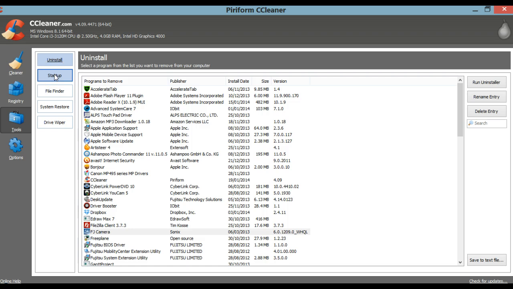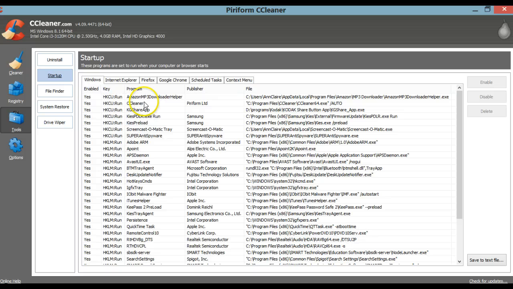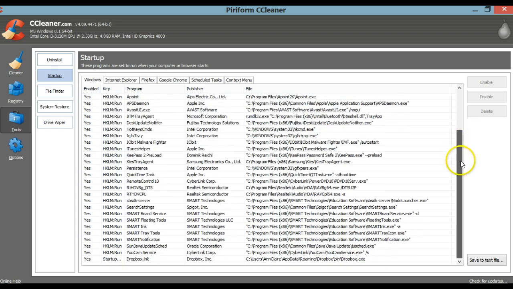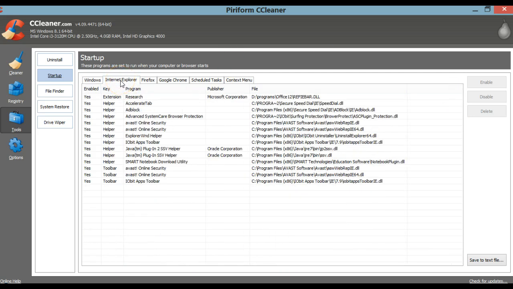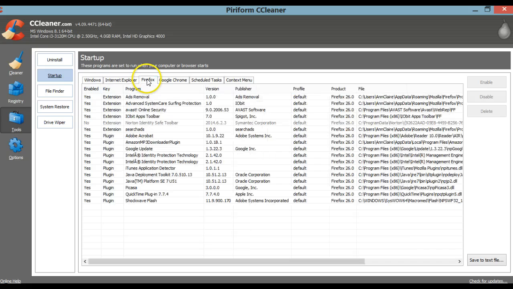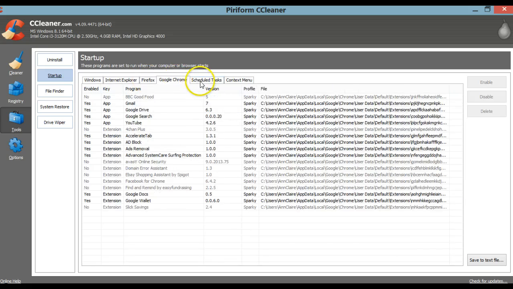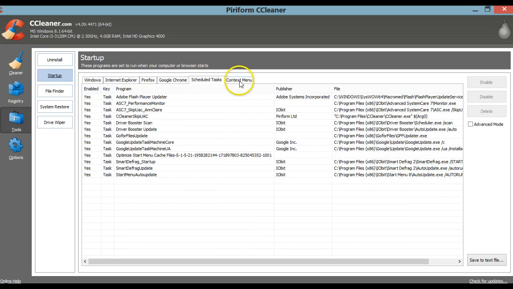Right, now one thing I would say is that if we have a look at our startup system, you'll notice that there are an awful lot of things that can slow your computer down. You'll notice that we have different tabs as well: Internet Explorer, Firefox, Google Chrome, scheduled tasks and context menu. So there are different things that I've got running at different times.